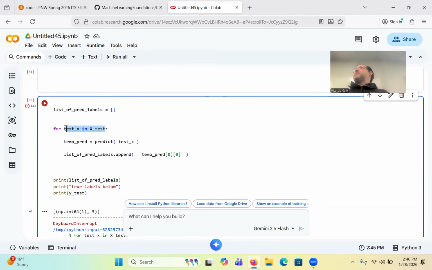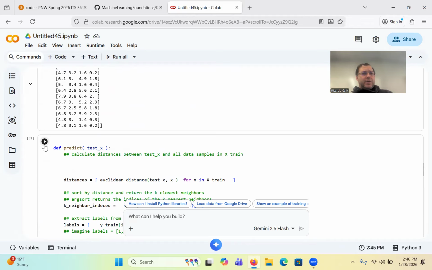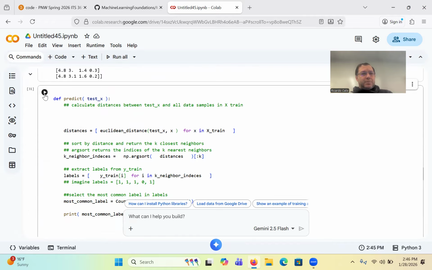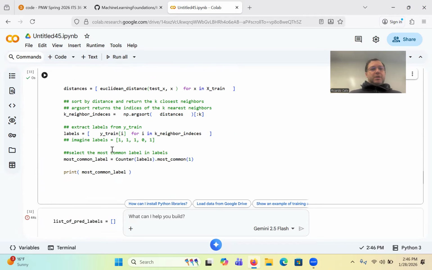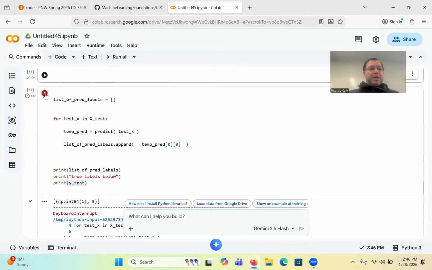Get the third test sample, compare it, and so on. Then I grab the class and add it to a list. I'm also going to have y test, which is the real data. So I have predicted and real. So this should be ready to go now. Green check, so the algorithm should be complete. KNN.